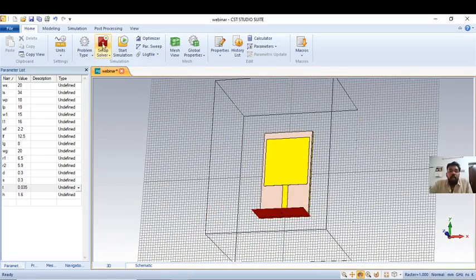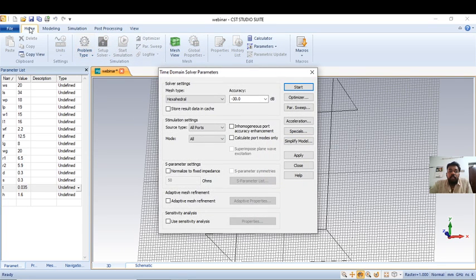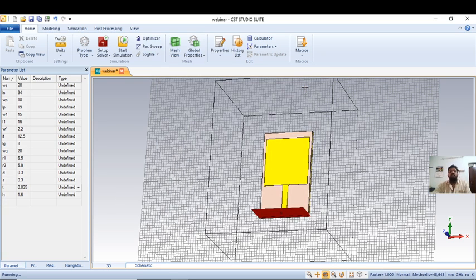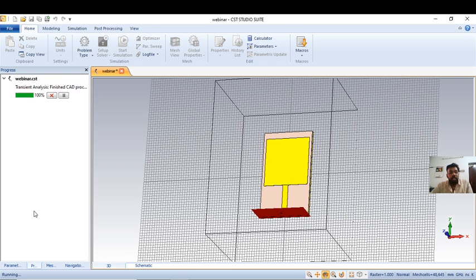The next step is to set up your solver. Just click on setup solver, which is available in home. Click on normalize to fixed impedance of 50 ohms. Then click on start. After starting, you can see the progress in the progress field.